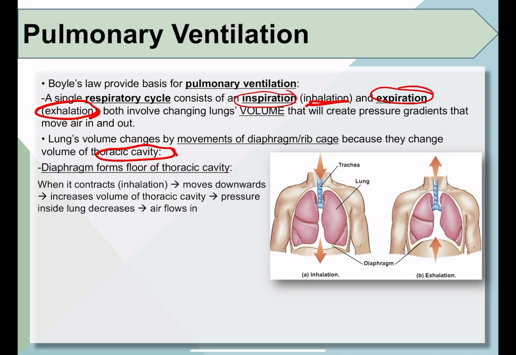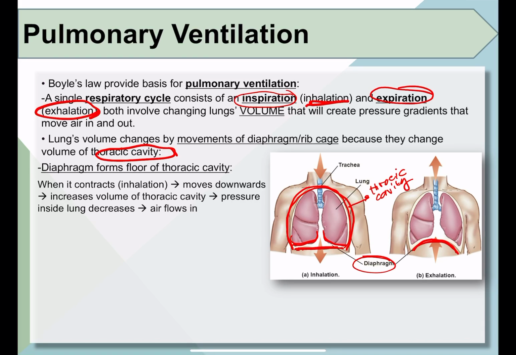Remember, the diaphragm is acting like the floor or the bottom of the thoracic cavity. So this whole thing here is the thoracic cavity. This right here on the bottom is the diaphragm. And when the diaphragm is relaxed, okay, the diaphragm is actually in a curved dome shape like this. That's in its relaxed mode. And the base of the lungs is sitting directly on top of the diaphragm.